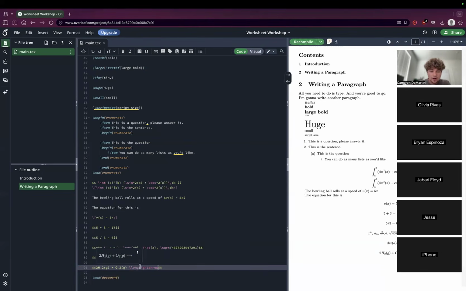So there are a few options. We could do long right arrow. I know in chemical equations, they actually prefer to use a long right arrow, so we'll stick with that, or just right arrow. Whichever one you prefer, whichever one's most useful. At least from what I've seen, in math, the regular right arrow is used, and in chemistry, the long right arrow is used. And there is a place for you to be able to put text over it. I forget the actual command.